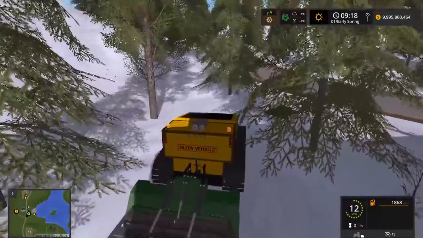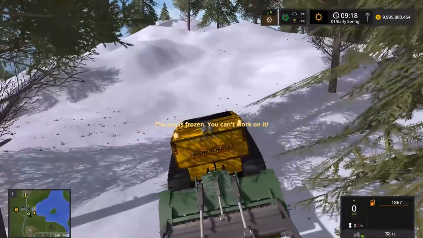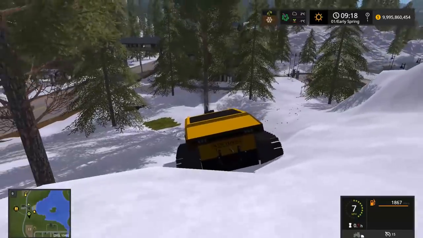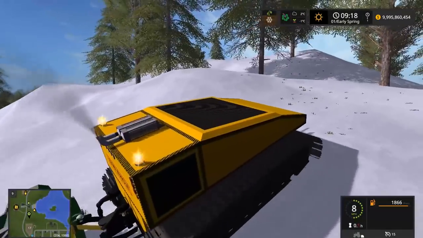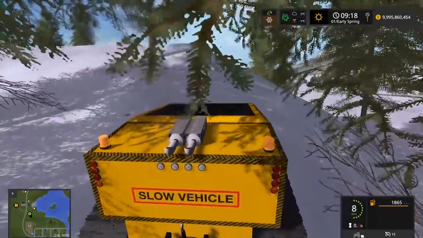All right, there we go. Go around these trees and make another quick pass up here. Perfect. There we are. Okay, this thing, there isn't even a glass window. The person's up top there. It's so intimidating. It's one of the coolest vehicles I've seen in a super long time.